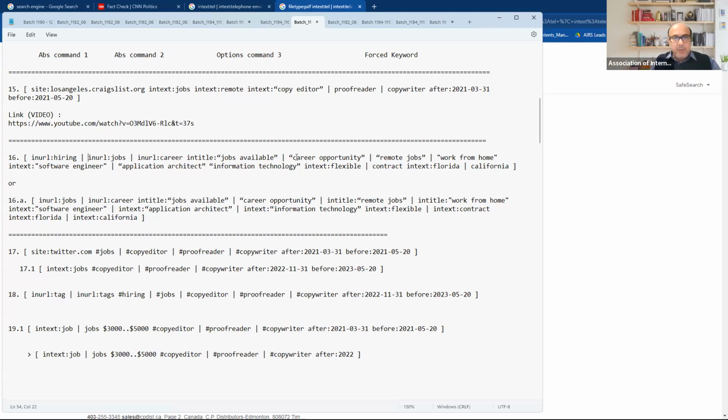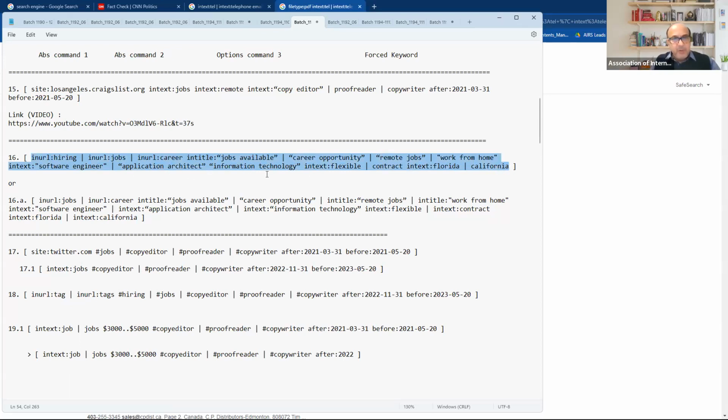So to make it simpler, we can use remote jobs, jobs available, career. In fact, I can even make it in text to find and discover pages under the heading hiring, jobs, or careers that talk on that page about jobs available, career opportunities, and these three words basically. In fact, work from home is an additional word. So let's try this, and then I'm going to use in text if this one is not working.